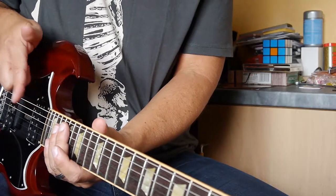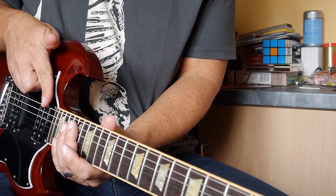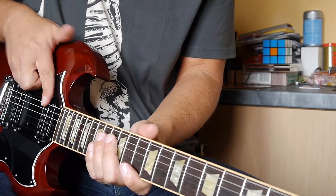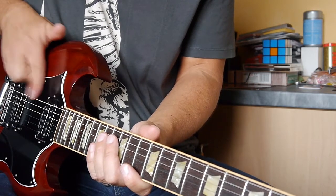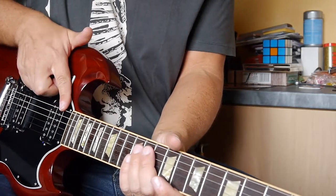Once I've made the harmonic, I try to get my finger away as quickly as possible — not taking it miles away, just as soon as my fingers hit the string, lifting it very, very slightly. That just allows the string to carry on ringing out. That's another good one. You get used to your own guitar and where the node points are — I mentioned those on the pinched harmonics video last week.